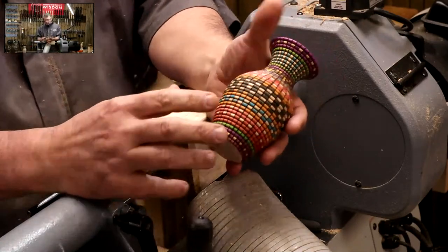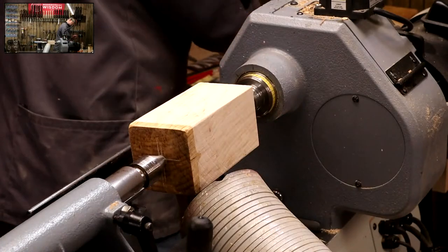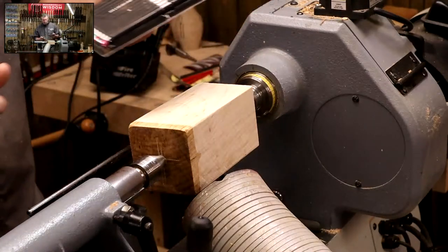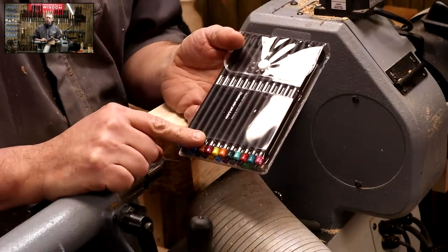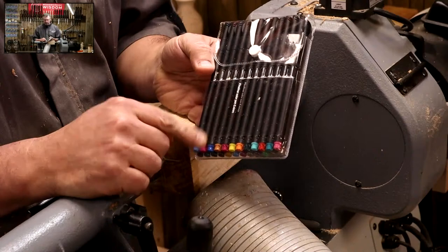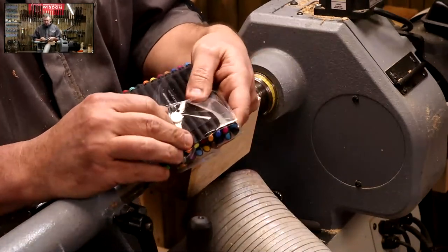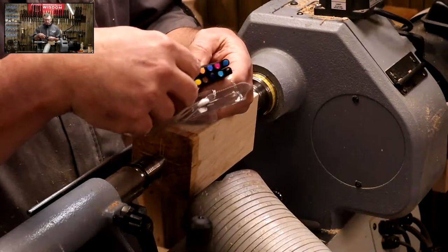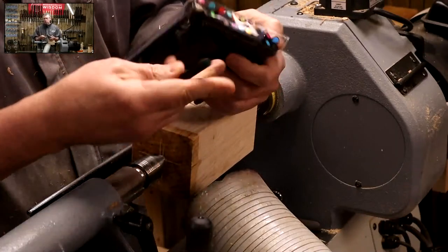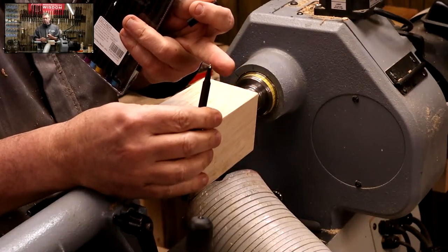That's timber. So, again, if we just hang on to that camera a minute, Ben, I have bought some pens to do this because I'm using a 3mm, 1/8 bead or beading cutter, which we'll look at in a minute. I brought some fine nib pens. So these little pens here, I purposely wanted to have something with an extra fine nib. And as you can see, these are really, really thin.